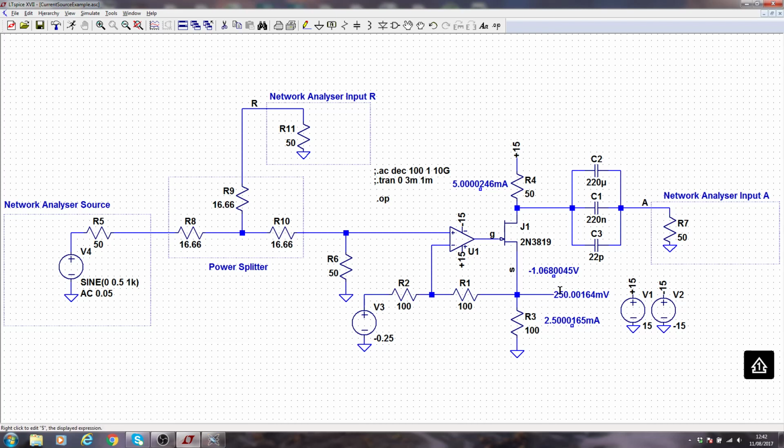And to make this happen, the op-amp has to adjust its output in order to switch on, or rather switch off, the JFET by just the right amount to cause just the right current to flow in R3, to cause just the right voltage across R3 to make the 250 millivolt here. And it's using its big open loop gain to do that. As it happens, there must be some voltage across R1 as well. Now, if I said to you this point is 0, then it's a pretty good chance this point is 0 as well, because we've got the negative feedback and we've got the large open loop gain.